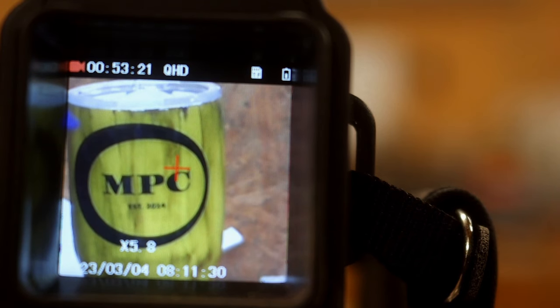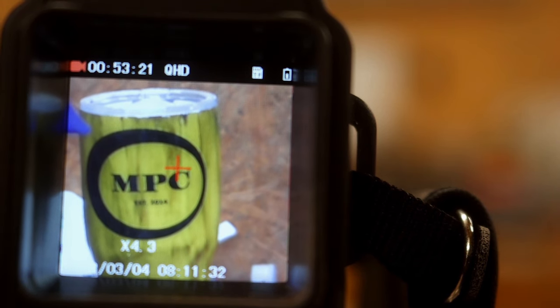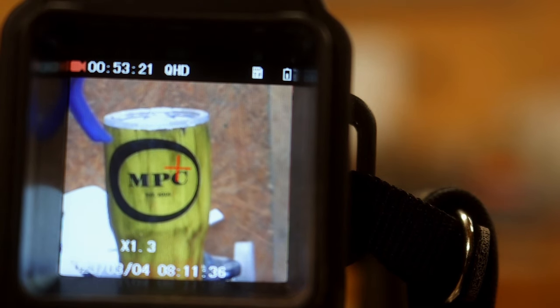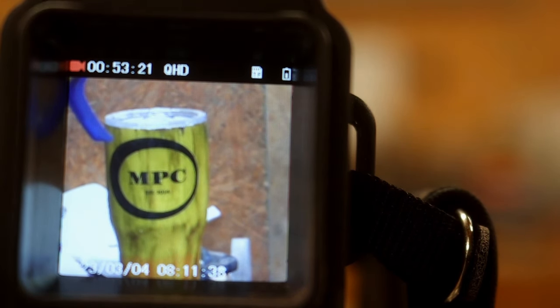This is all in color right now since it's fairly light out, so we're not going to be able to do the dark until the next scene. Let's go to the night scene and see how it looks at night, and then we're going to download the video to the computer and see how it looks.